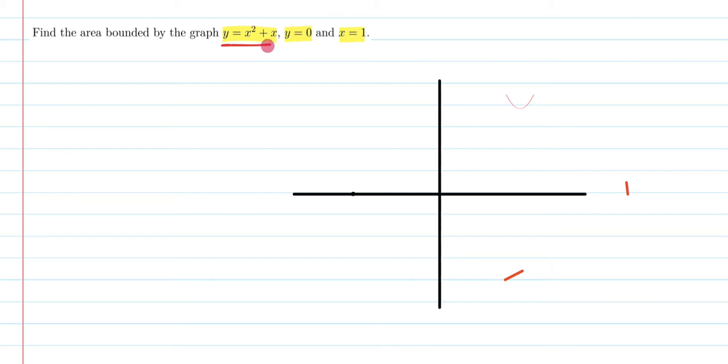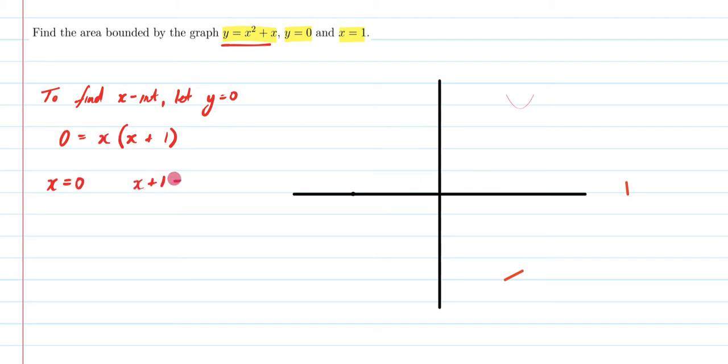In order to do that, we're going to have to find our x-intercepts. To find x-int, we all know how to do this. We're going to let y equal 0, and we're also going to factorize to solve for x. So we're going to get 0 is equal to, I'm going to take out my common factor of x, which is going to leave me with x plus 1. What I now do is use my null factor theorem, which says I'm going to set both of these equal to 0. So I'm going to get x is equal to 0 for this one, and x plus 1 is equal to 0. So therefore, my x-intercepts are going to be 0 and negative 1 based on these.